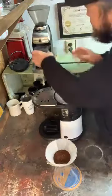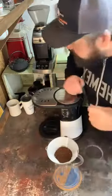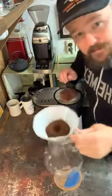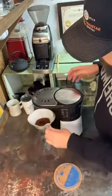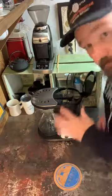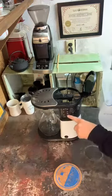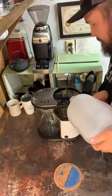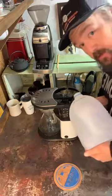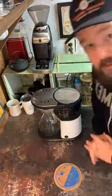All right, so put the ground coffee in there, give it a little settle. And for this one, I know I'm kind of back and forth on the divot. I'm going to just kind of put a little crater in the top there. Slide that under. There we are. And then with this recipe, I used 41 grams of coffee, standard Chemex grind, and then I'm just going to go, we need 0.7 liter, that's about 700 grams. So I'll just pour in to midway between the 6 and the 8. Give a tiny bit extra for what I'm going to absorb in the filter. So as you can see, we don't always weigh.